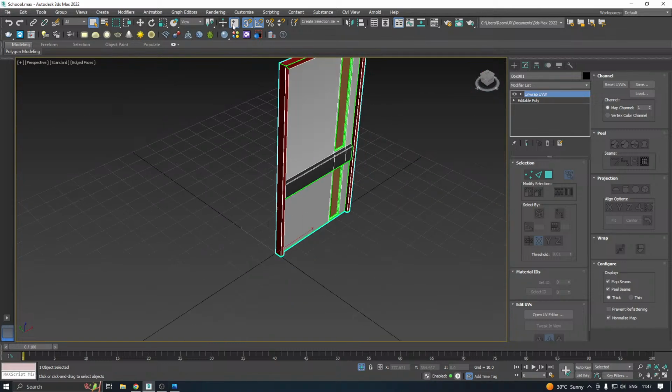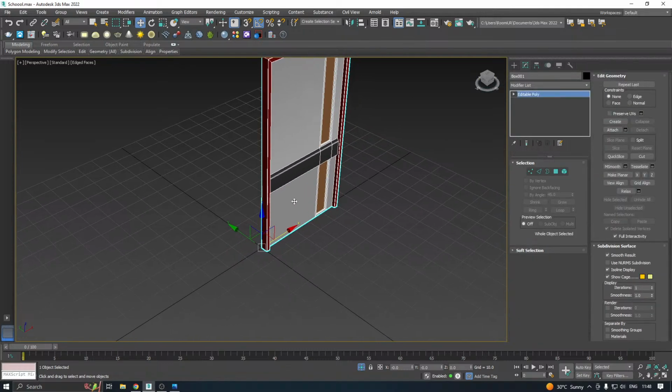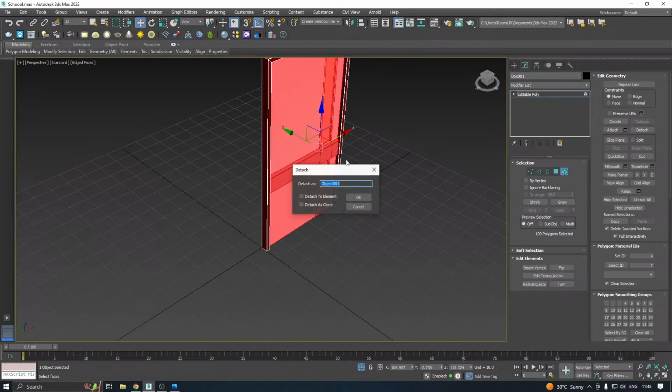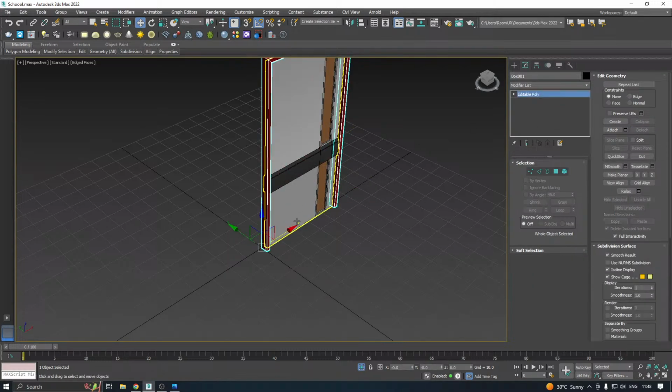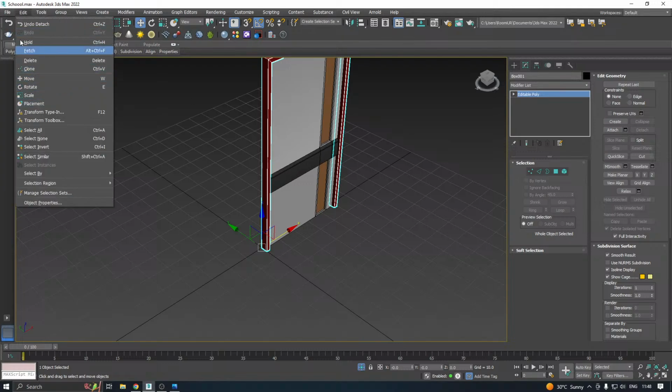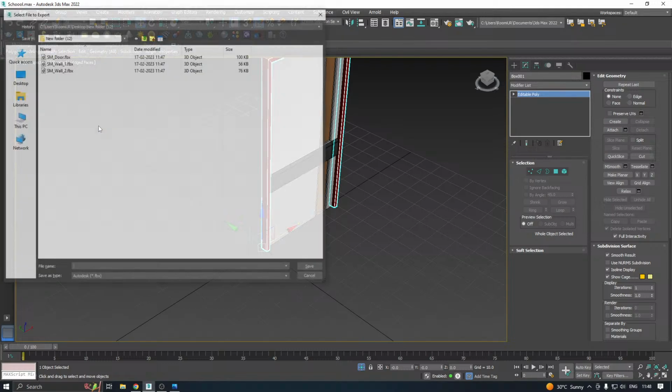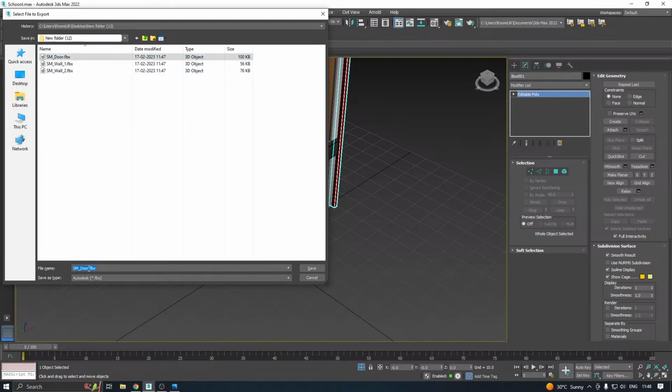Okay, you can actually export this door. I'll just duplicate this one, or wait. I'm gonna collapse all and detach this door. This is our door frame. Okay, export selected. This will be door frame.